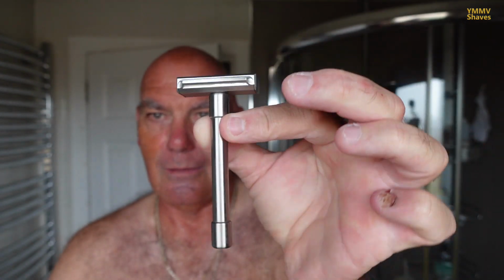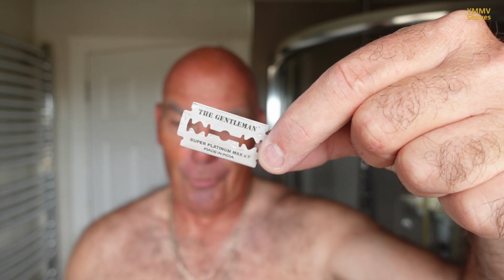The razor was the Pils 101 NE. Fully stainless. Thor's hammer. So you can put nails in with it. And the blade was the Gentleman's Super Platinum X7 on its 4th use.